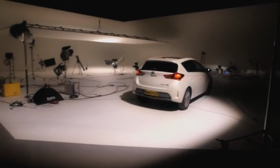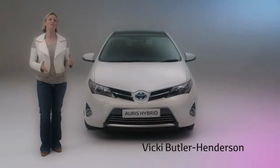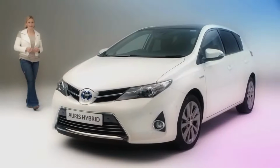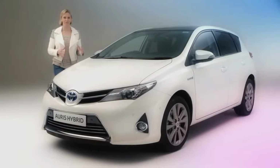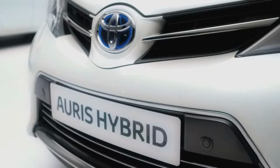The innovative Toyota Auris hybrid is one model that dares to be different, and that can only be good news for car buyers across the UK. Toyota is a world leader in hybrid engine design, and over the last 10 years it has sold more than 5 million hybrid-powered cars, even using the technology to power its Le Mans racing cars. Built in Britain, the new Auris hybrid is one of the latest models to offer this technology.